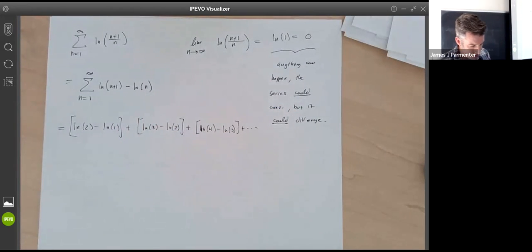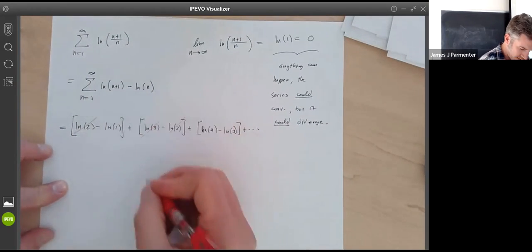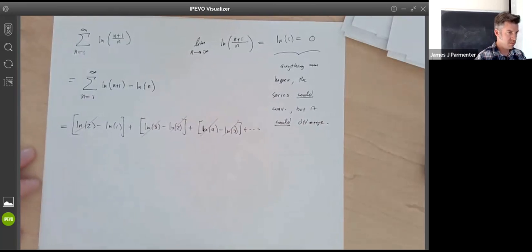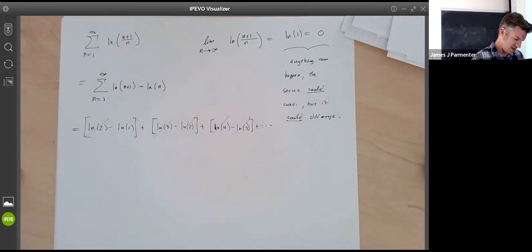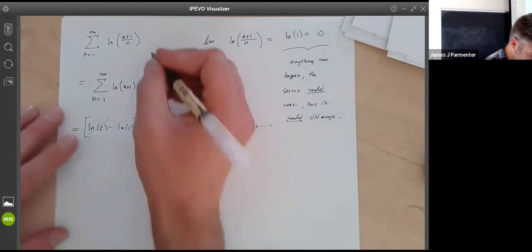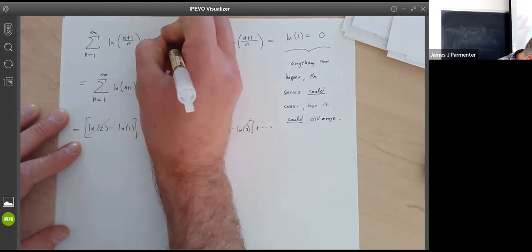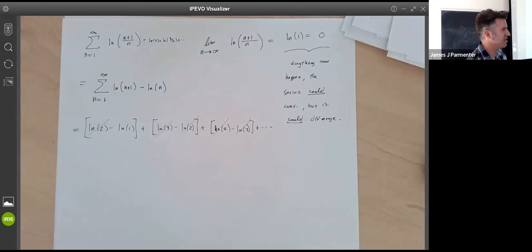So if you did that and said, okay, things cancel, natural log of 2, negative natural log of 2, natural log of 3, negative natural log of 3, natural log of 4, negative natural log of 4. All the things cancel. That's a lie. All the things don't cancel. If we were not being very careful, we might say, well, this converges to 0 because natural log of 1 is 0. That's wrong. It's very wrong. If we start writing out terms, you can see that's wrong because the first term is going to be natural log of 2 plus natural log of 3 halves plus so on and so on. We definitely shouldn't get 0. All those things are positive.